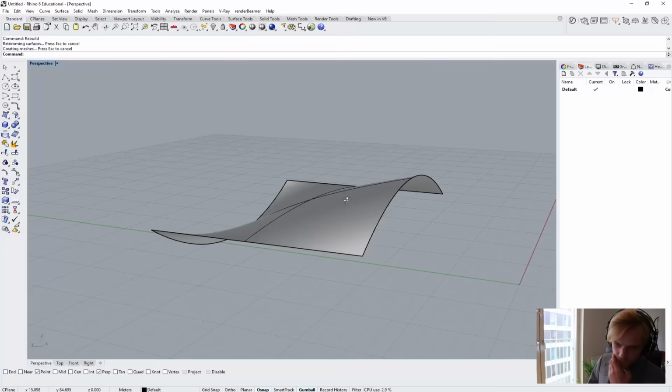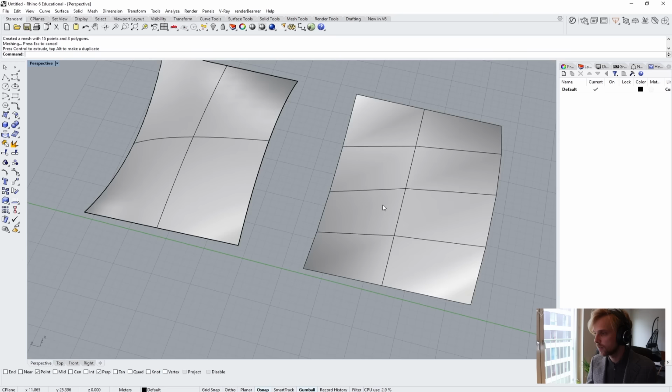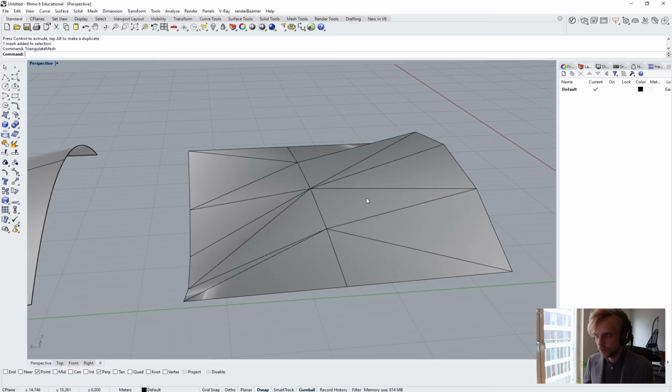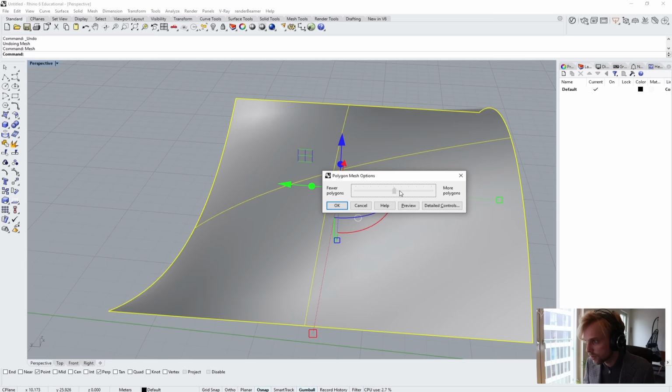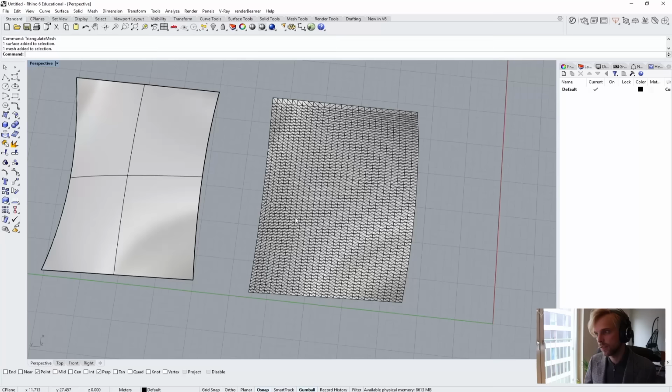You could say that I can replicate the surface as a series of triangles, right? Something like this. But you can see that for some reason this is much smoother than this one. Well, you could be more specific and use a series of very small triangles. So this is a NURBS surface, and this is a mesh. You could say that I can just use a series of small triangles to replicate the geometry of a NURBS surface.